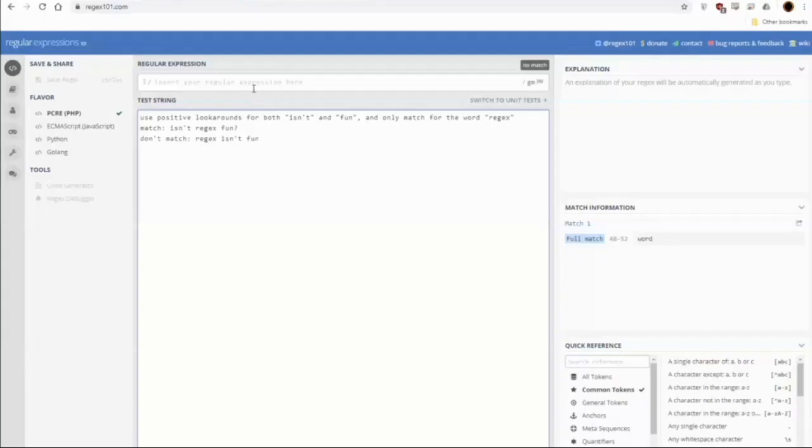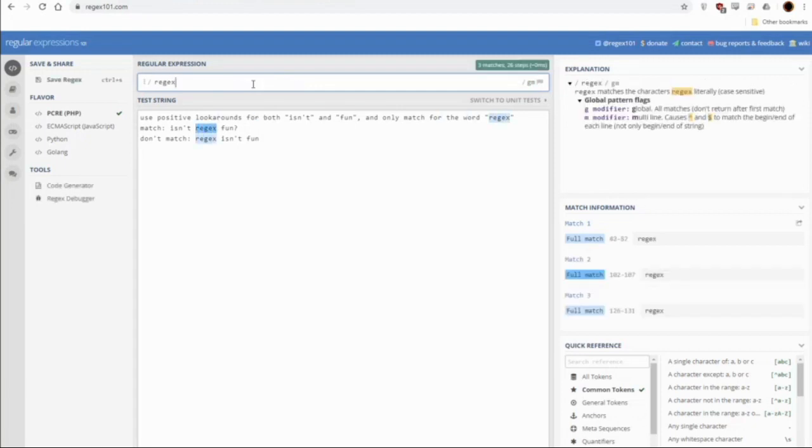All right, regex 101. We're going to use positive lookarounds for both the word isn't and fun, and only match for the word regex. So we want to match that first line, isn't regex fun, and then we don't want to match regex isn't fun. So if we're only matching for the word regex, that's going to match both lines, of course.